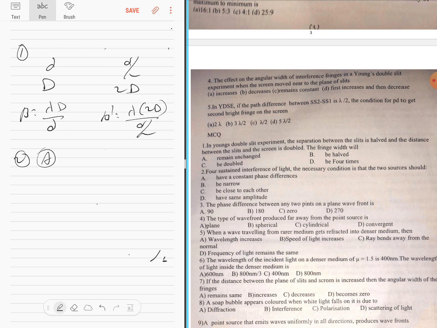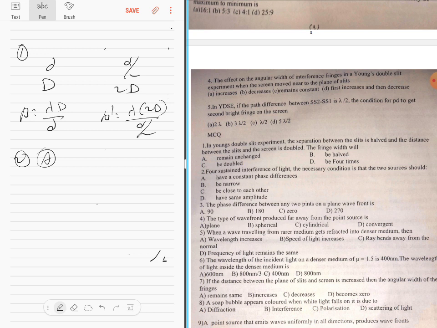The emitted waves should preferably be of the same amplitude to get completely dark fringes. If you want completely dark fringes, then they should have the same amplitude. But for sustained interference, they can have slightly different amplitudes. Forget about the same amplitude part, because we don't talk about it at all. We just take it as a and b, and we simply say it's completely dark and bright anyway.